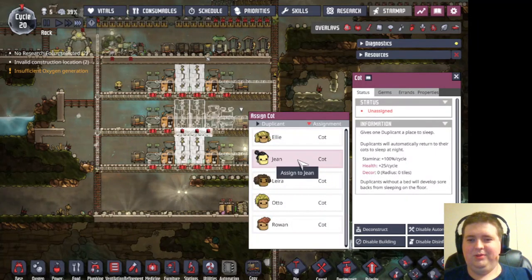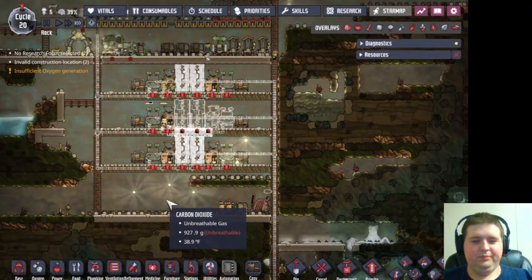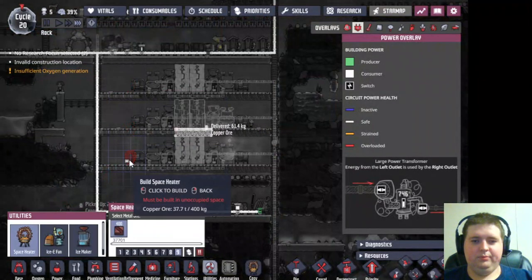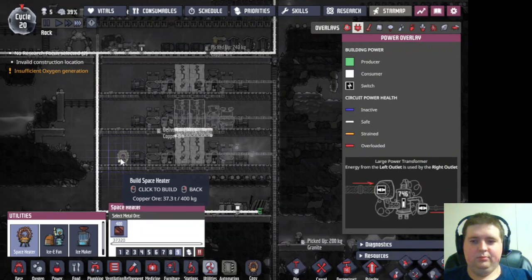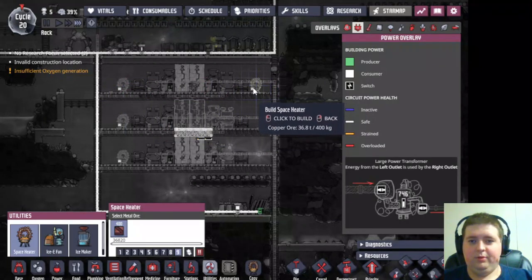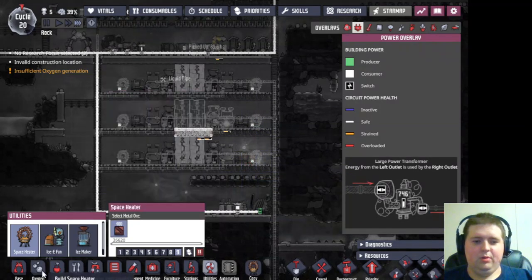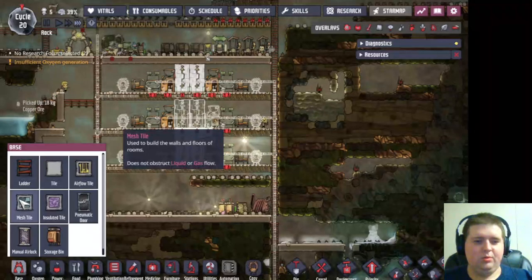Otto already claimed one. No one else, I guess, doesn't have one yet. Oh, they're gonna need space heaters. Otherwise, they are definitely going to be cold. Oh yeah, I guess I could give them doors. Where's the doors? There's the doors.